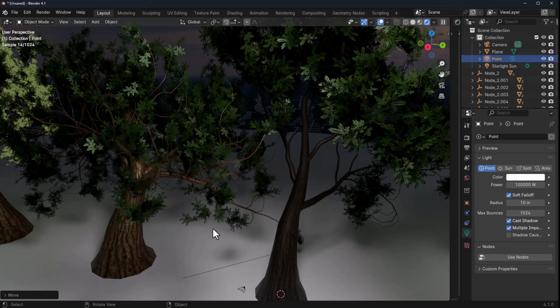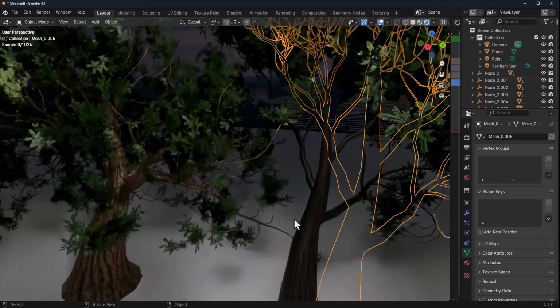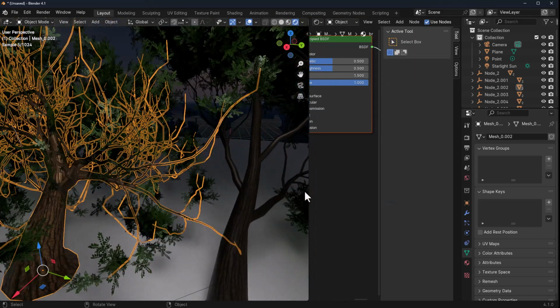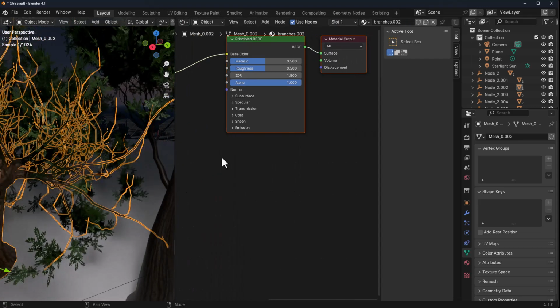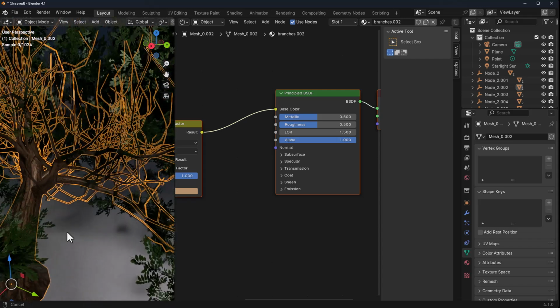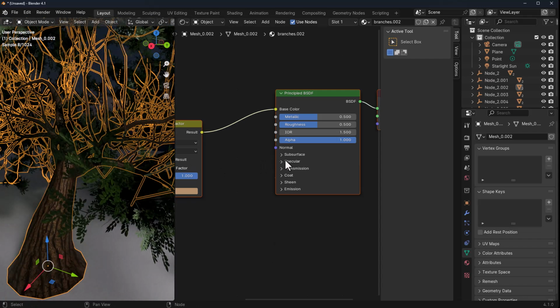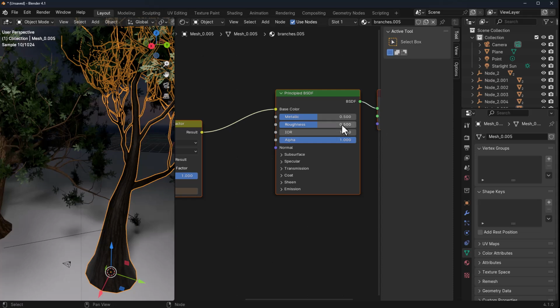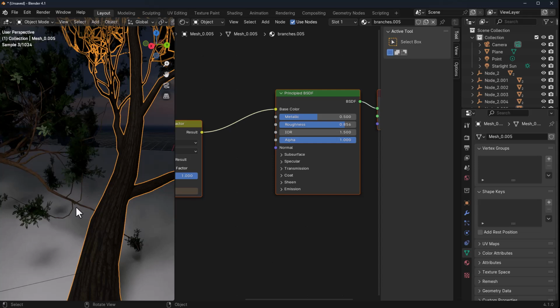And actually, before we go, for those who would also want to do a little bit of nitpicking, you would notice that this is a bit shiny. So you can also go ahead and dial that down. If this is also something that you're into, we can have that selected. Let's take a look at the specularity, and that looks okay. So we can simply dial in a bit of roughness in that sense, and you notice it's not as shiny as it was before. We can also do the same thing here. We can crank that roughness a little bit more, and you notice it's not as shiny as it used to be.